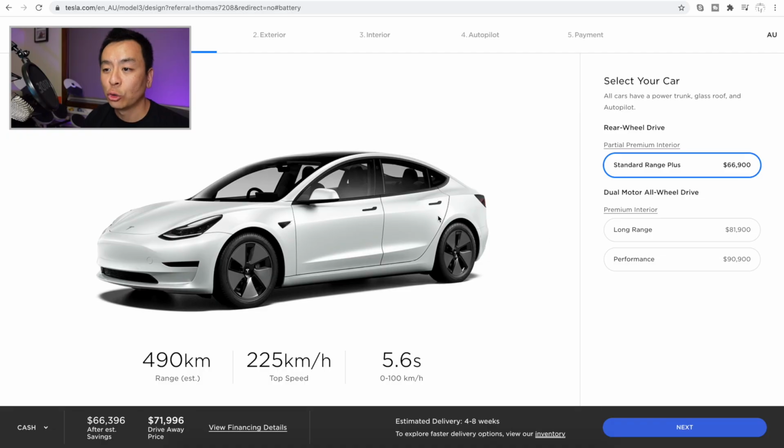So thank you again, Tesla. Thank you, Elon Musk. You've made a lot of people's day here in Australia by reducing your price. And also, I've got to say again, that Chrome Delete, that looks superb. That looks fantastic. I love it. And I cannot wait for Model Y to drop in Australia, because that is also Chrome Delete. And suddenly the Model 3 is looking a lot more like the Model Y. So Tesla, well done. Thank you very much.